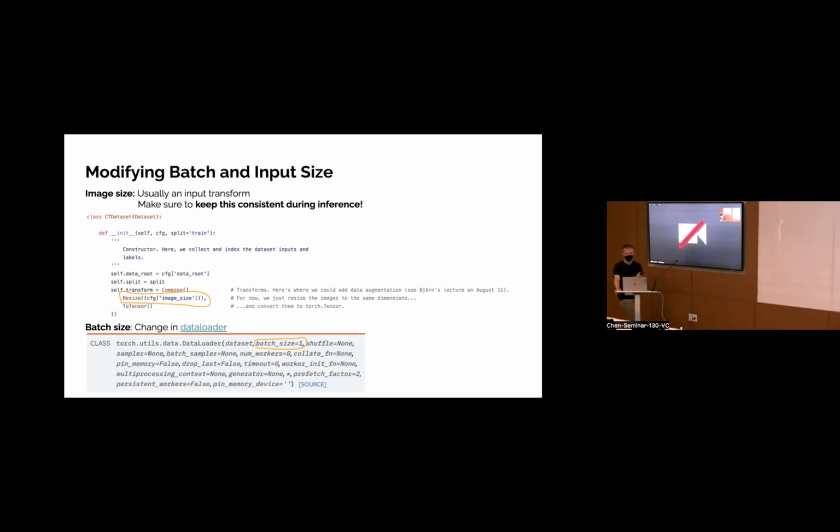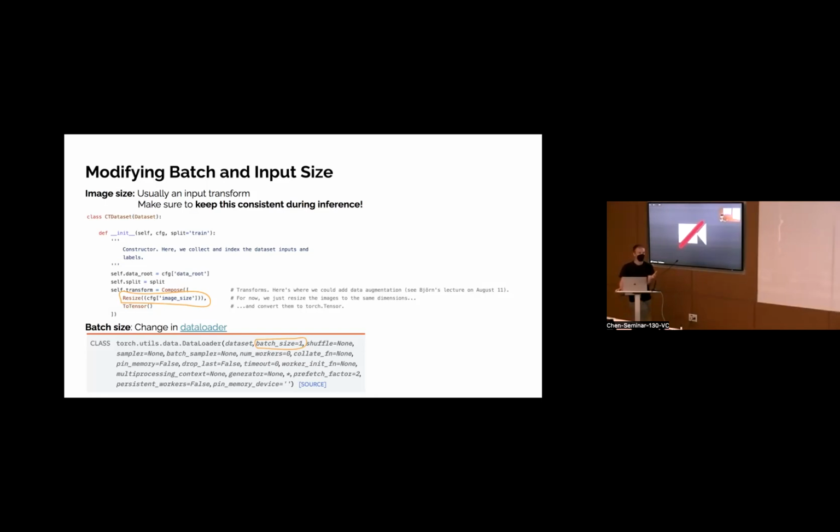For example, this is Benny's code for the camera trap data set. Can you guys read that? Within the transform of the data set is a resize operation that uses a configuration parameter for image size. I think in the defaults, it's 224 by 224.